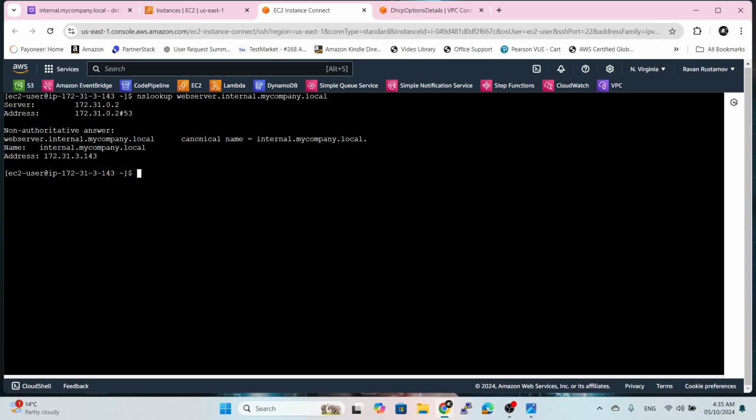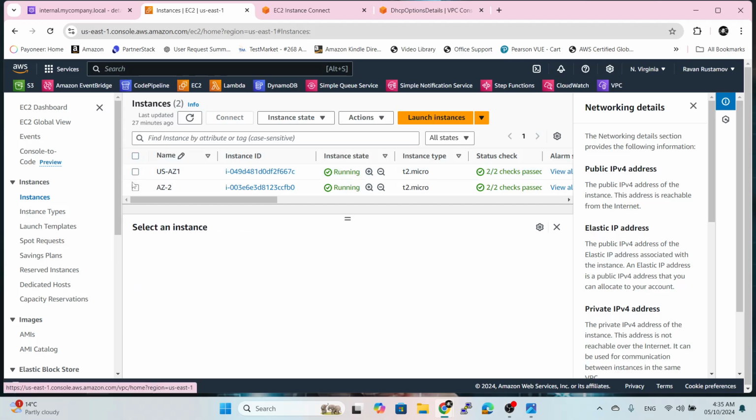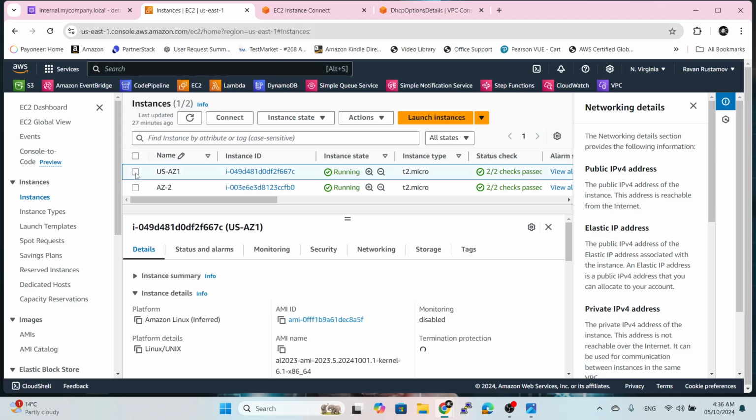Now we should enable Route 53 resolver in security groups and ensure the security group associated with your EC2 instance allows DNS traffic. Go to EC2 dashboard, select your instance. This is the EC2 dashboard. Select instance. Under security, click security group.